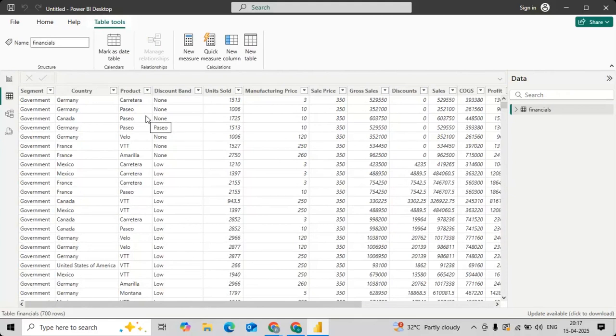Now, which option do I need to select, guys? Once again, try to understand the requirement. I want country wise total sales. That means how many columns will you get? Tell me. Two columns.